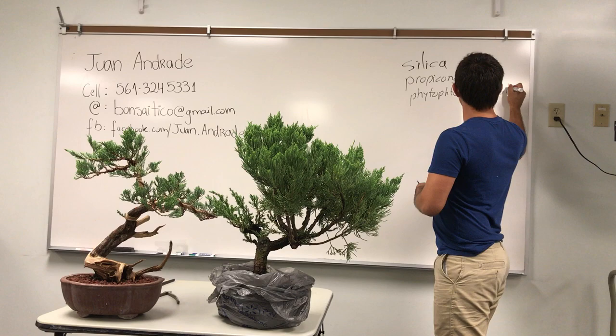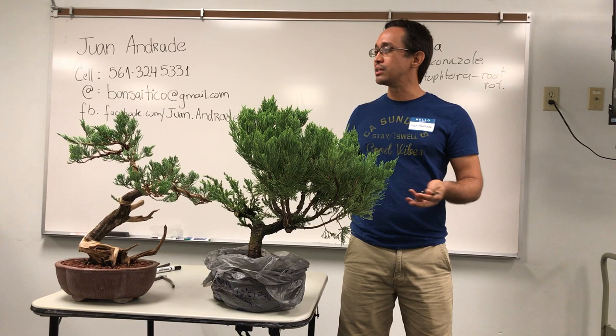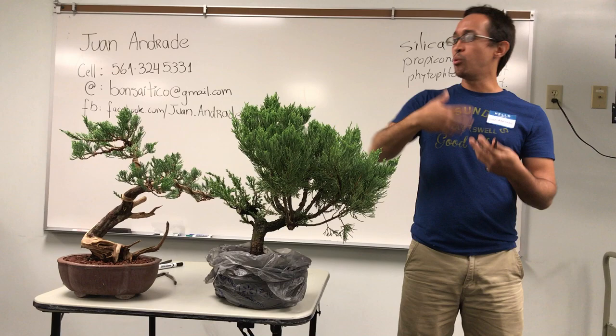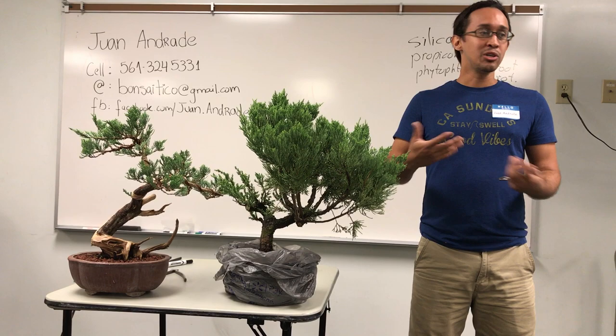But you need to dip. Definitely dip for a couple of hours at least, to get that fungicide into the tree's xylem and into the tree system to be able to fight the root rot. So I dip it in the fungicide, water it thoroughly, cover the pot, and then put it in a mist house. It gets mist for 5 minutes, three times a day, just feeding the foliage. And essentially, the tree becomes a huge cutting, right?